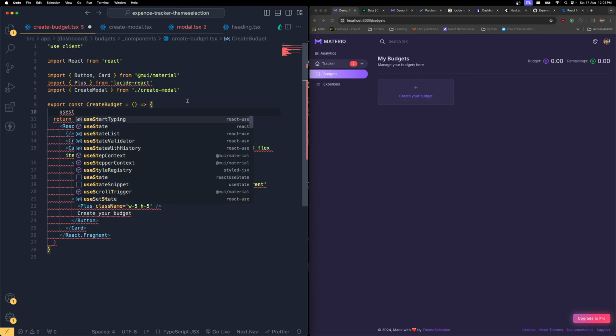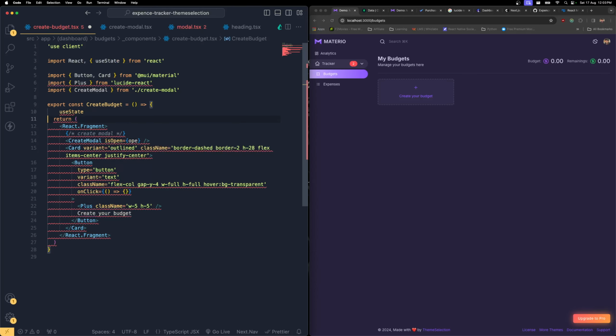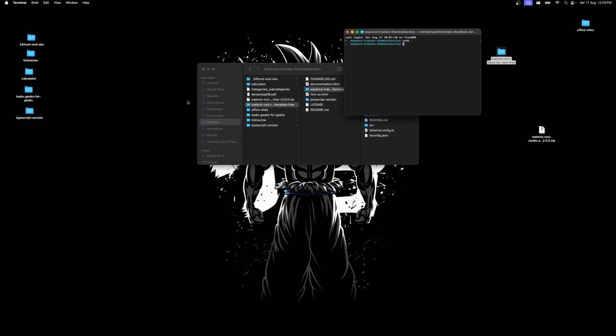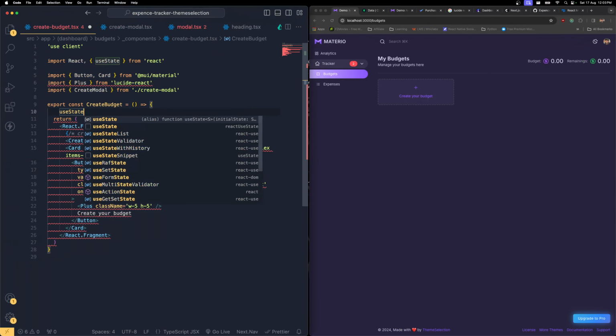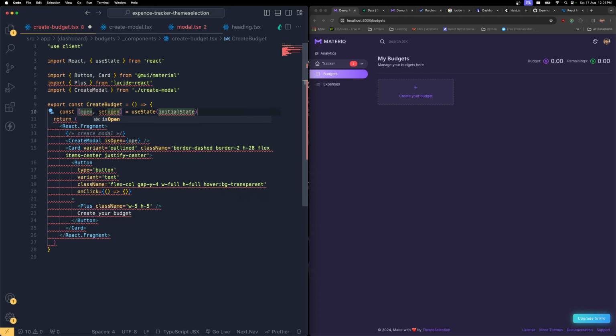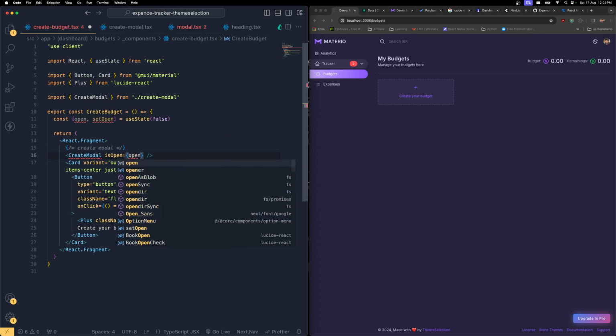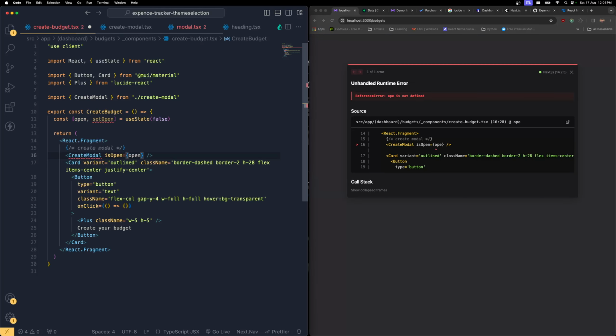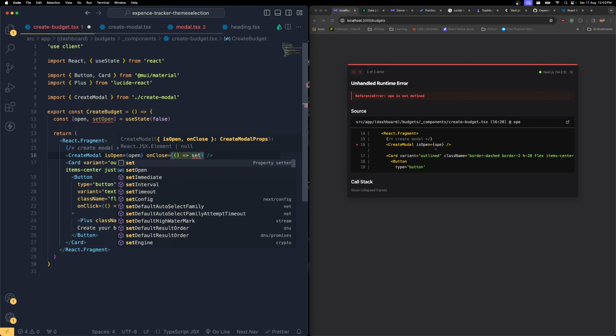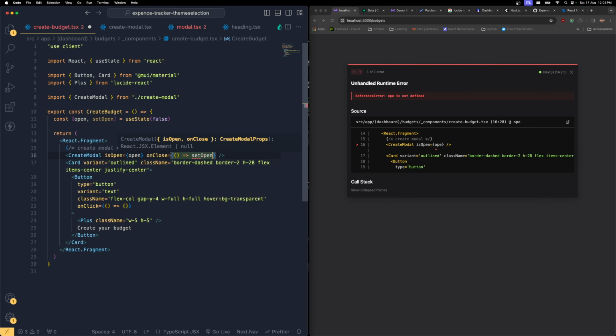Use state, let's say open, which is going to be by default false. Then on close, which is going to be a callback function, which is going to say set open as false, something like that.